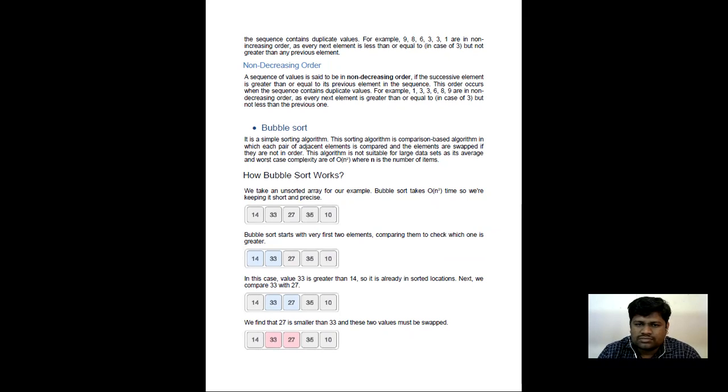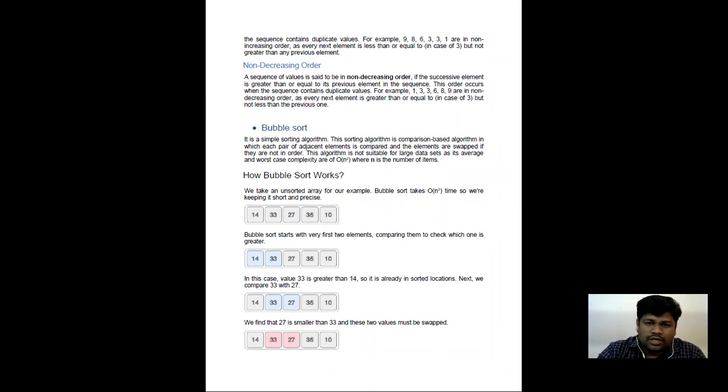One number is compared with another number, and if it matches, it is kept like that, and if it does not match, it is swapped with each other, and at the end of the array, we get the array in whatever order we want. That's simple.